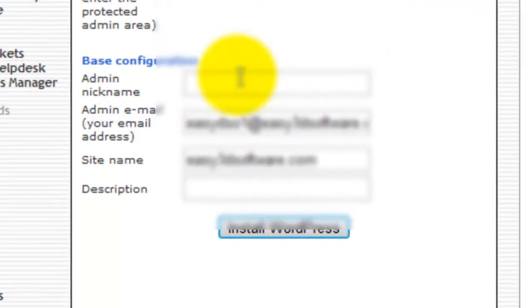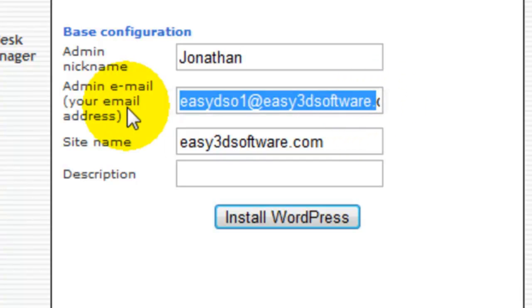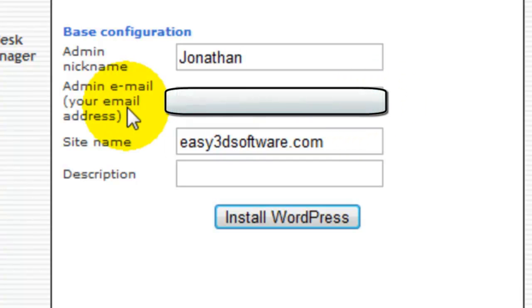And the administration is what you want to call yourself in the control panel. Now this information here is vital, so make sure that you have it recorded somewhere, or you know where it is, because you're going to need this to be able to log into your administration panel, which I'll show you in the next video. Now you've got to decide on a nickname for yourself. This is for your administration, so I'm going to be really technical and call myself Jonathan. And as far as email is concerned, that's where information will be sent, so just put in your standard email.